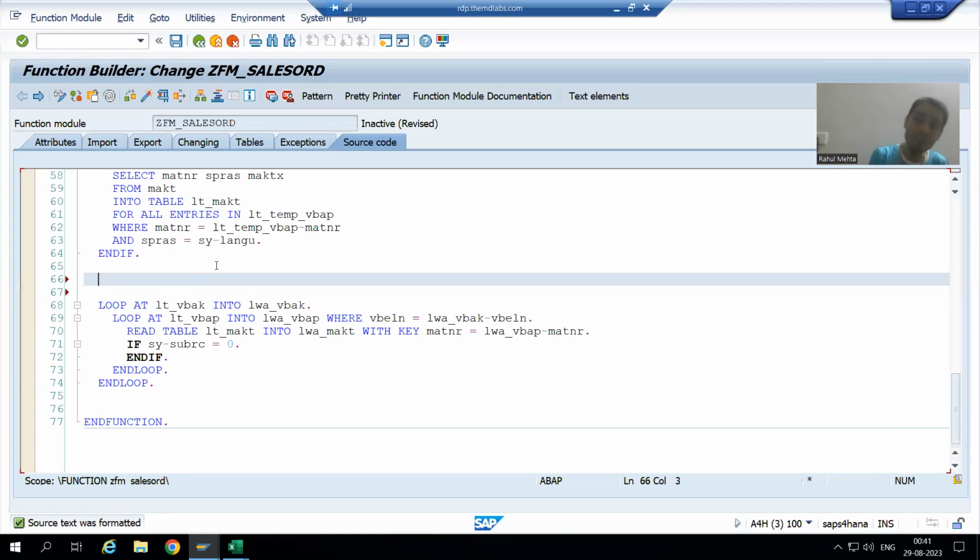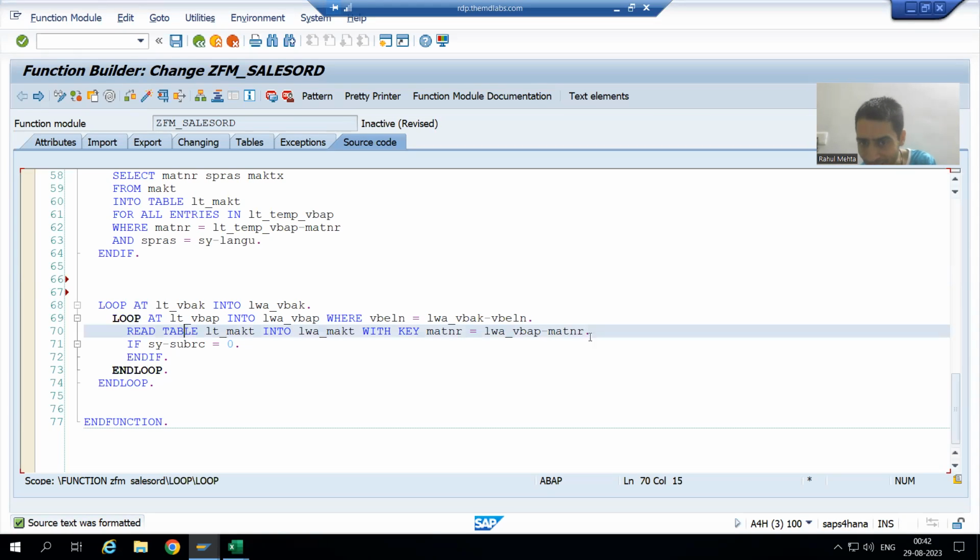Binary search always improves performance because whenever you go for binary search, we need to search in only the upper half or lower half. That will drastically improve the performance. So for this internal table, I am using binary search also with READ TABLE.